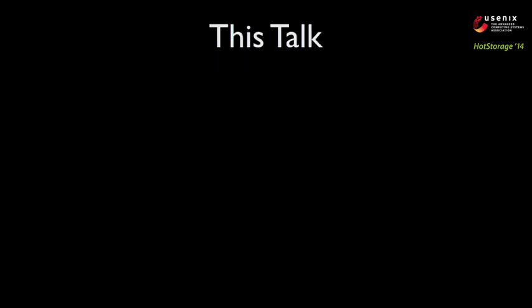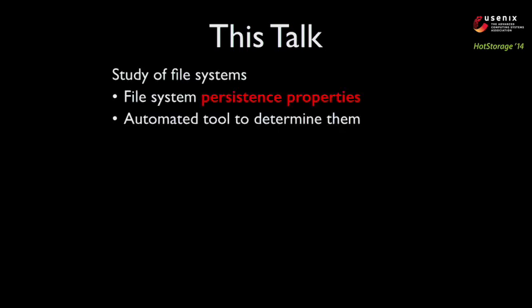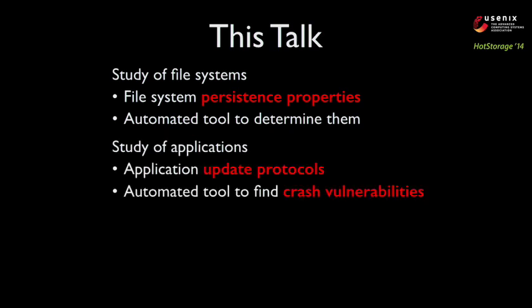So that's the setup. Hopefully convince you there's something to talk about. So what we're going to do in this talk, we're going to do two things. I'm going to start by getting a little bit more into file systems and trying to understand what today's file systems actually provide in terms of what we'll call persistence properties. In other words, what types of guarantees can they make about the atomicity and ordering of system calls as they're executed upon the file system. So we'll study that and we'll build a tool to find some properties out.